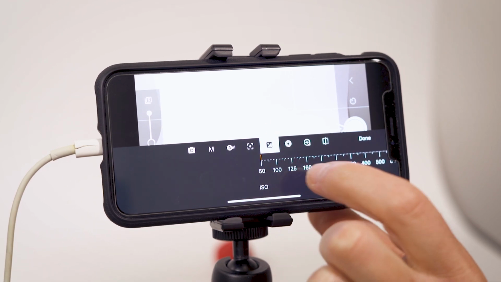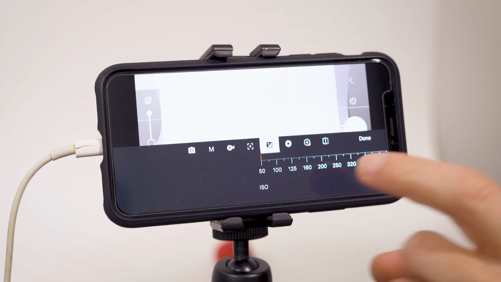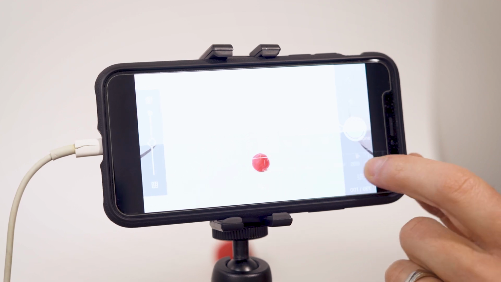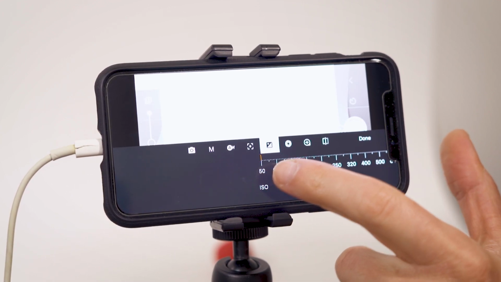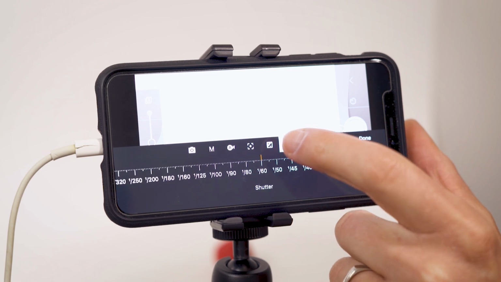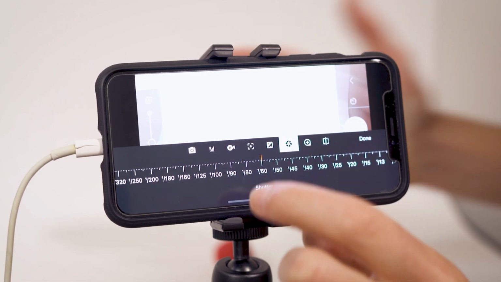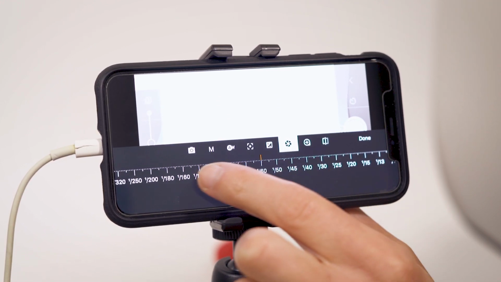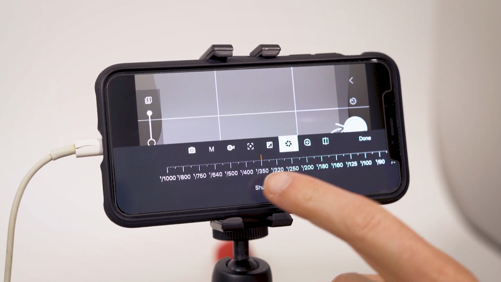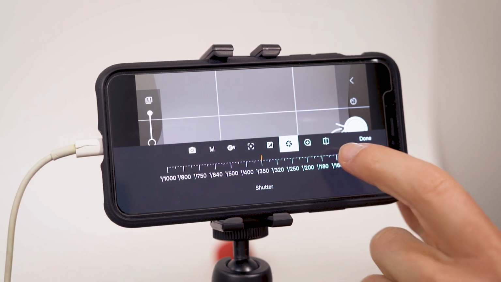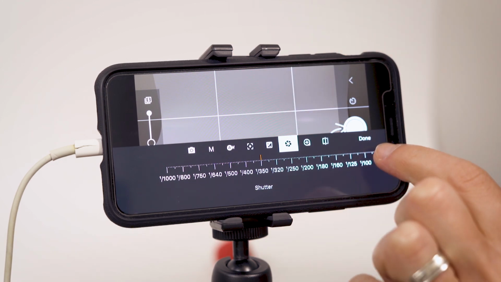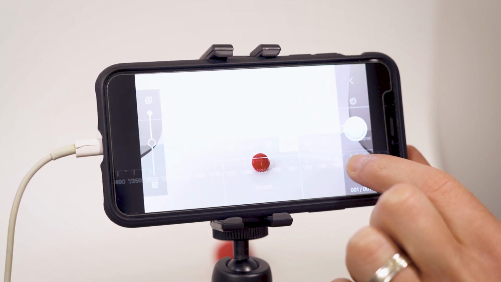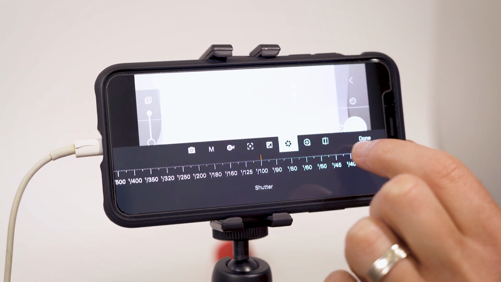Next tab, you have your ISO. I would have this as low as possible, somewhere between 50 and 200. What that does is it limits the amount of light coming in. So at a 50, when you go to your shutter speed, you can do a longer shutter, something like 1/60th, 1/40th. I would try to stay away from these shorter shutter speeds of 1/1000th because you'll get light flicker. The longer the shutter speed, the less flicker you'll get. Looks good, about at 1/100th.